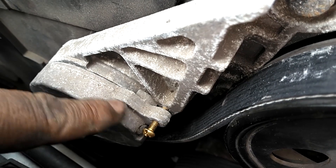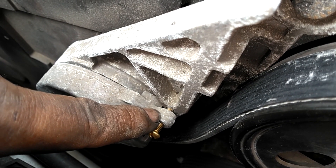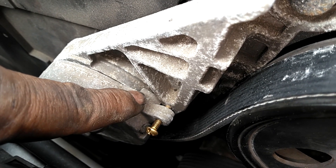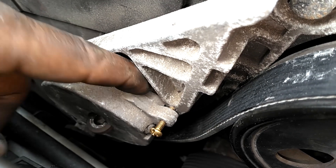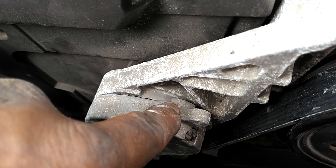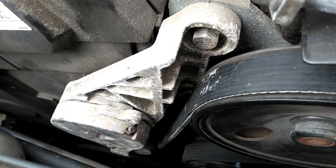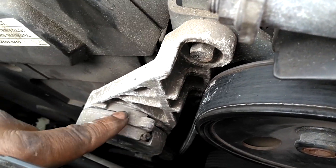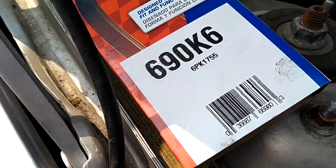This is something I never noticed before. This tensioner has a little stop. As I release tension, it'll stop at the front edge of that. If I took the belt off and let this tensioner go, this stop will ride all the way up and stop right there. I'm going to take the tension off the belt and we can see how much space is left in this tensioner swing. It's got almost an inch of travel before it would reach its limit. It's halfway between that stop and the other stop — so I think that's good tension on that belt. Glad we picked that size. IPD's belt is a 17.52.